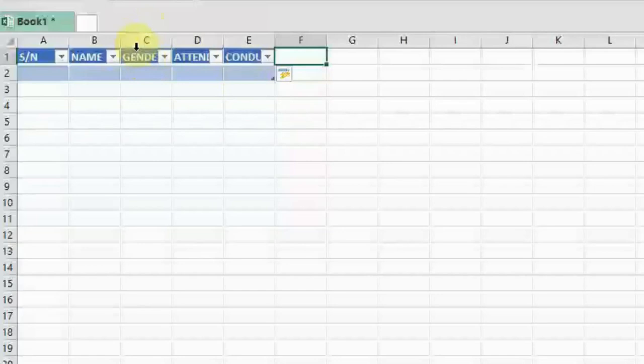Now we have our serial number here, name, our gender, our attendance, and our conduct.